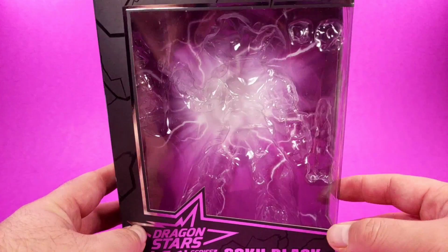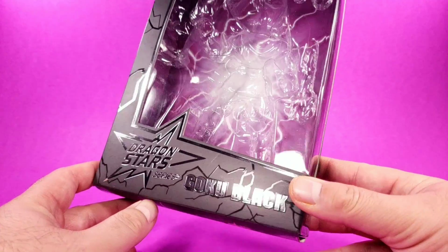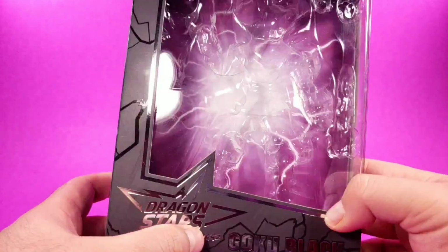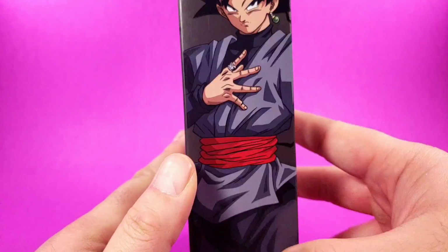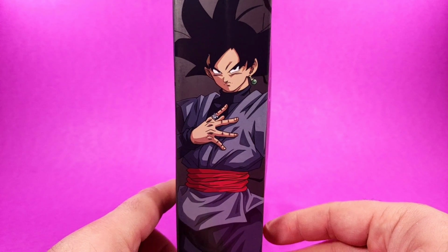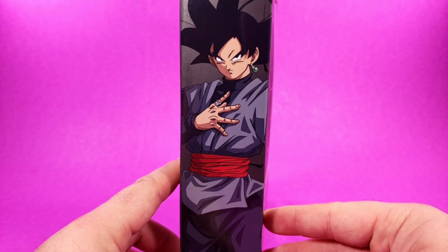Taking a look at the box, we have a window saw packaging like always with the four little wrap Goku Black on the bottom. Window on the side here. I really have to say that this is a nice looking box. It is. But shitty figures. Anyways, nice artwork of him over here.